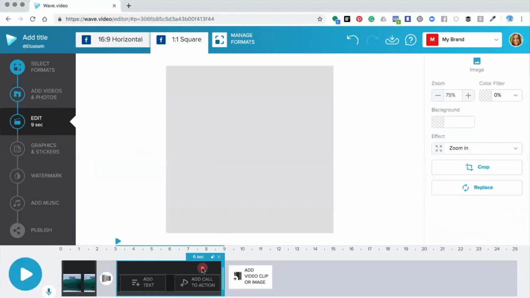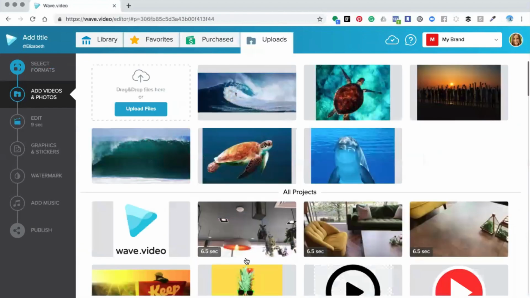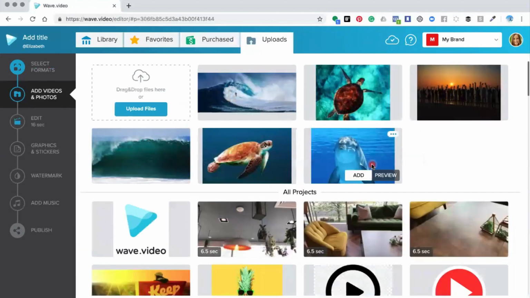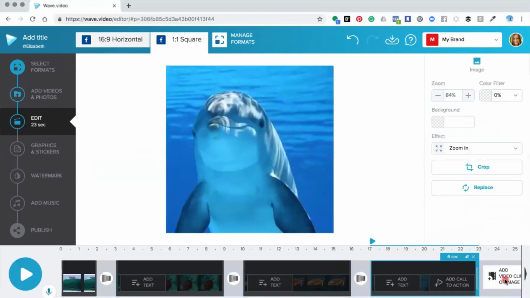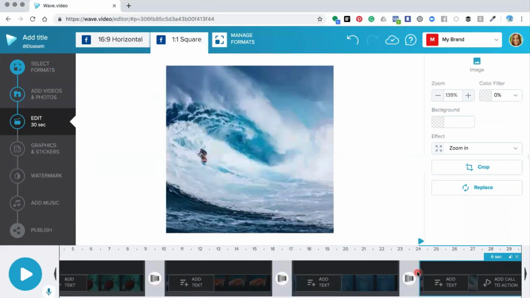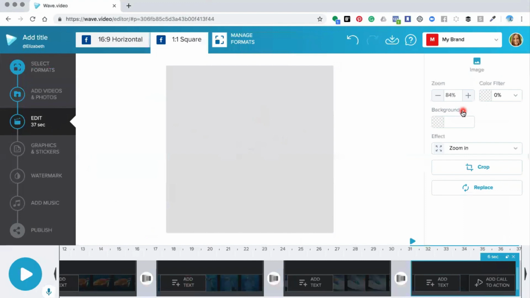And you repeat this process as you go along. So you could repeat this until all your photographs are inside the editor, how you would like them to be displayed. We'll just keep going along. Let's have the dolphin. Add another wave. Just scroll to the right and add your final image, which is those on the beach.